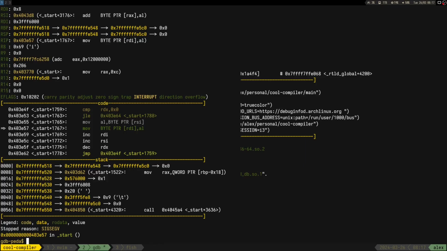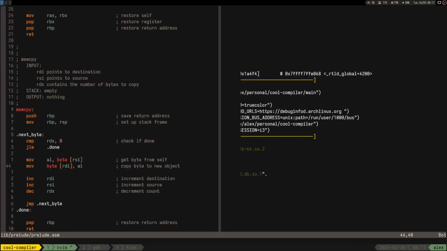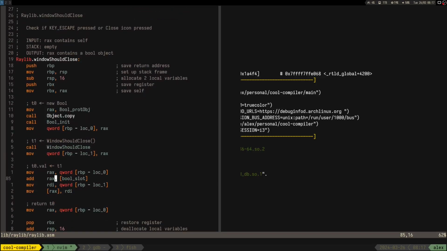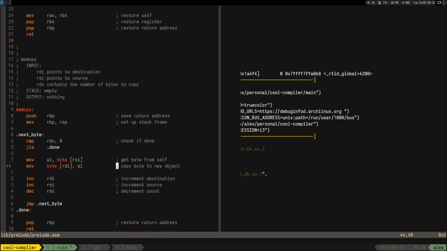I mean, so for example in this one, maybe it's happening. This is the only object copy that we have. But then why would it happen?